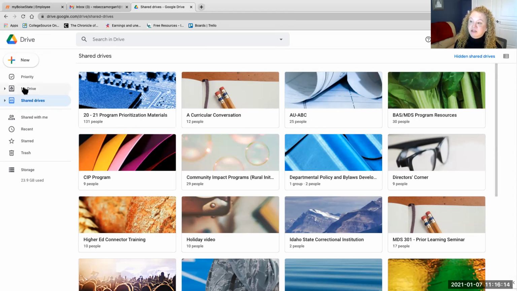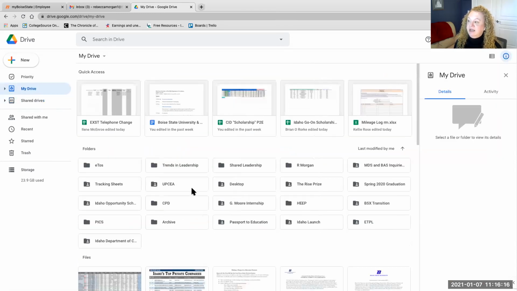You can certainly go back to your My Drive and I can share. You'll see like a little person here on the APSIA folder. Now that APSIA folder, Yanni is shared with that folder. So she and I are working on that together.